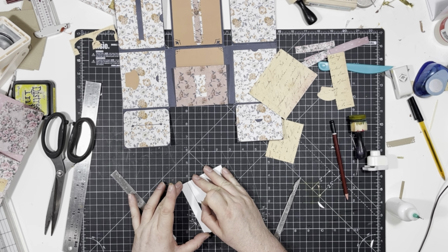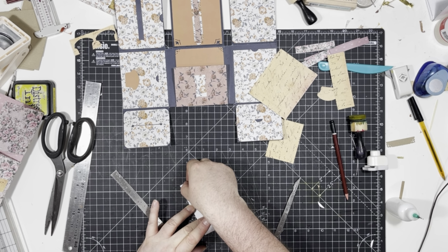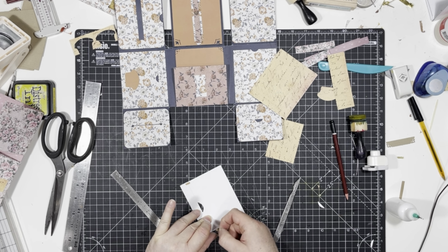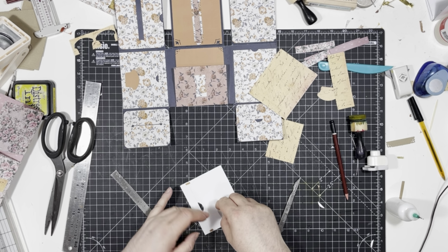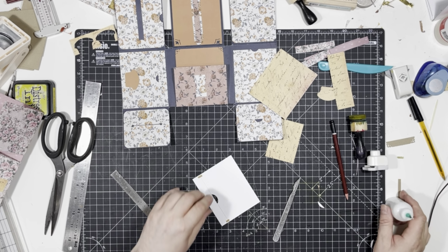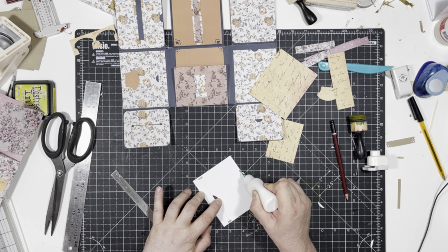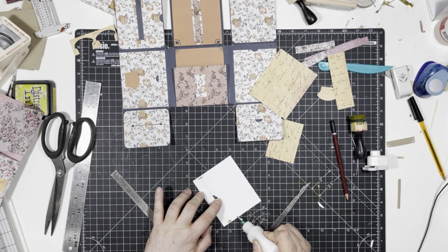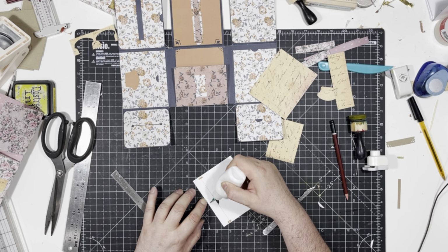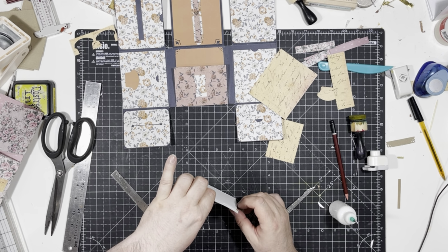And what I'm going to do is I'm just going to marry those back up again. Put a tiny tab at the top. You would literally only want a tiny, tiny tab, because otherwise it'll get in the way of your pocket. So if you come too far down, everything will get in the way, because you can't take these tabs off. You're using it to hold it together while you glue it, but you can't take them off. And then you're going to glue all the way round the three sides of this cut bit, and all the way down on this very narrow piece. Oh, you see my little tab has come off.